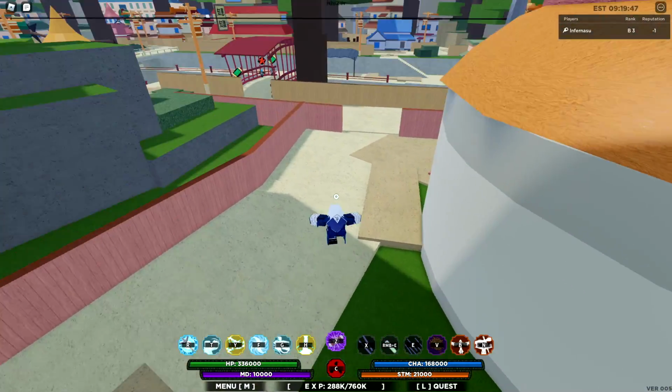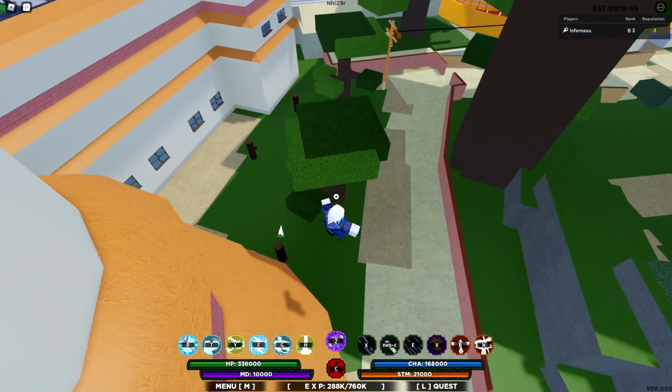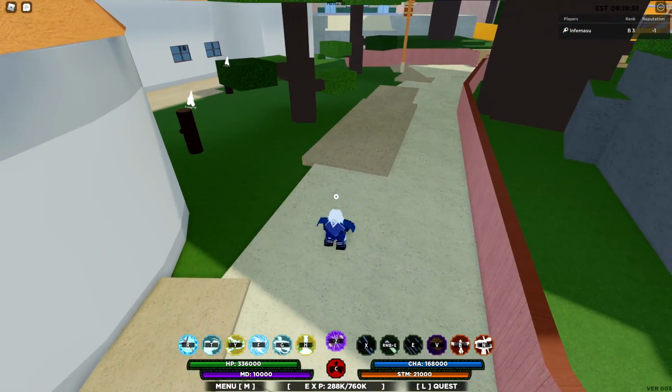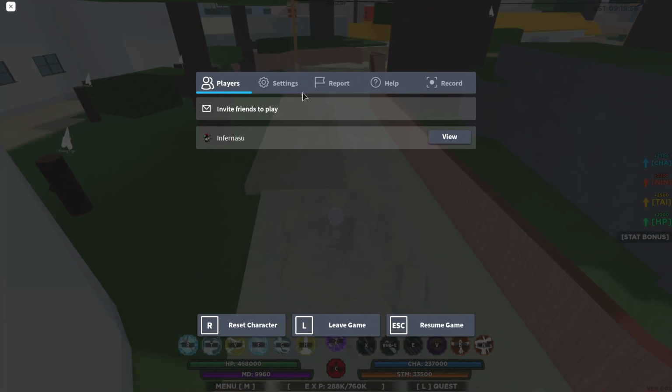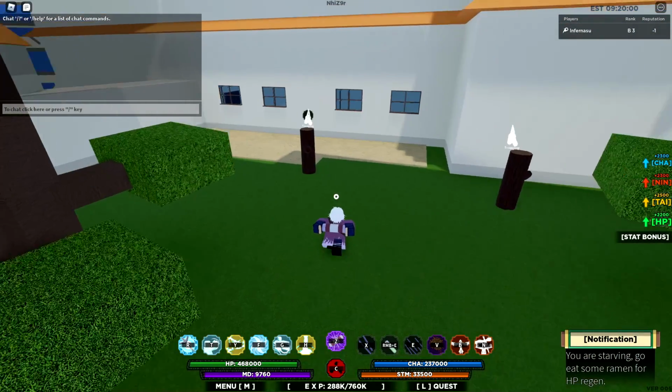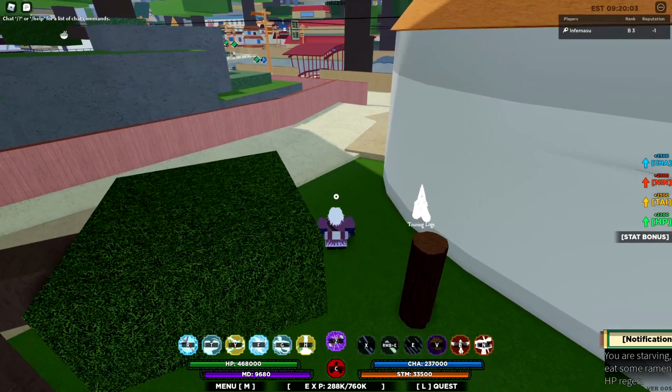All right, so we're in game now. We have Snake Sage right here. Snake Sage in this game is pretty interesting. I don't really like it that much apart from one thing. If you're going to use Snake Sage, just know that you have no mobility. That's literally the only bad part about this thing. The stats are pretty good.